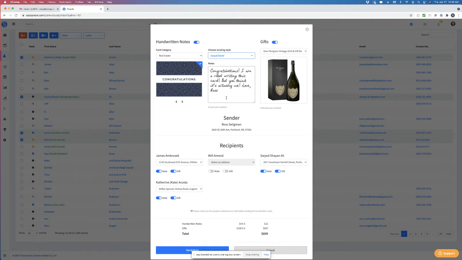Okay, so I don't know if the update is here yet, but soon, if not, you will automatically be able to do a setting that will put in their first names. Now, the thing about this is, yes, it is a robot writing this, but they're writing it with a real pen. On the envelope, on the card itself, it's like somebody wrote it. It's amazing. You can do 500 of these at a time. You can send them out.